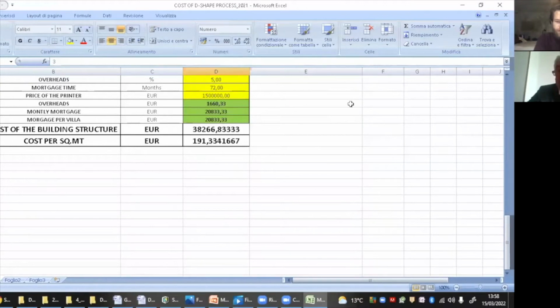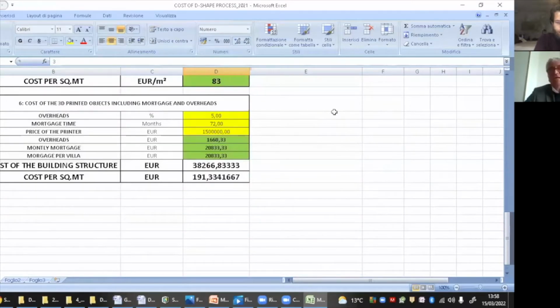Is 72 months a typical mortgage in Italy? Usually in Italy, for such big, important equipment, the mortgage time is about 5 years. Wow. In America, most houses have a 30-year mortgage. Okay. We have what we call an accelerated mortgage. Yeah, I mean, it would look a lot cheaper on a 30-year. Yeah, indeed. So this is how it works. But the overhead percentage would be lower as well. Right now, you can get rates like 4%.